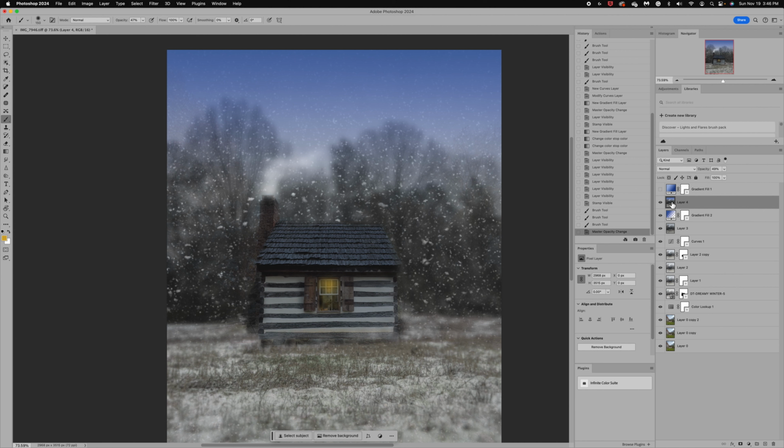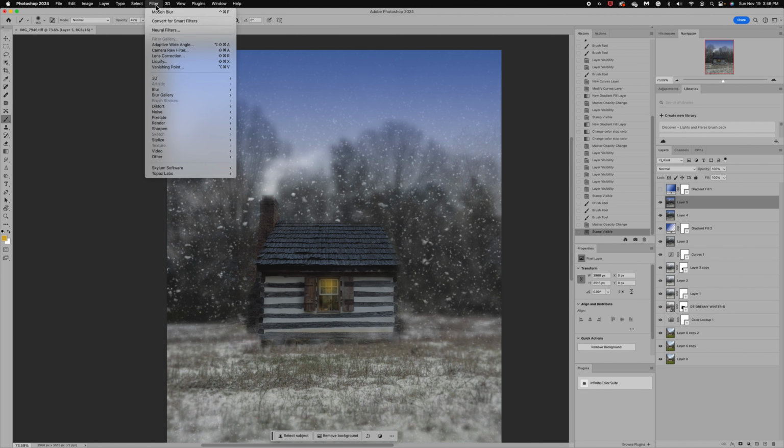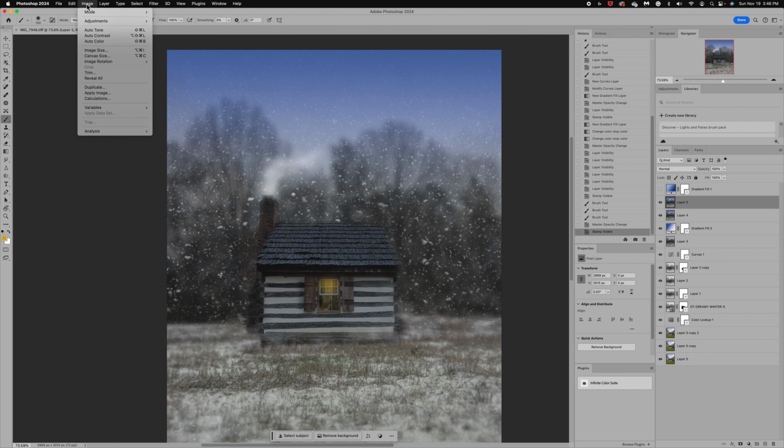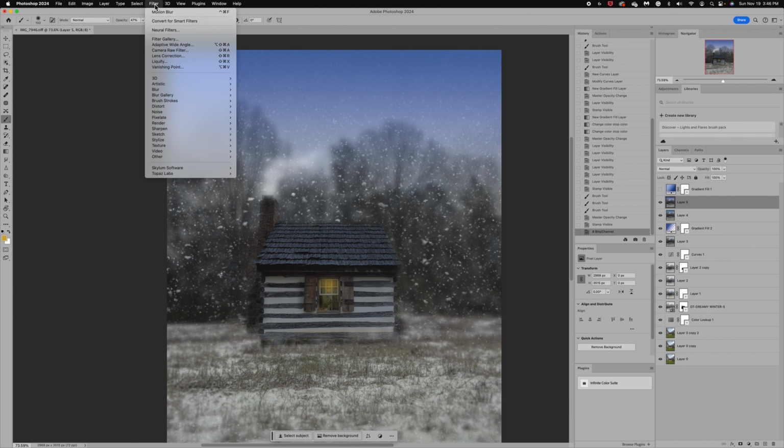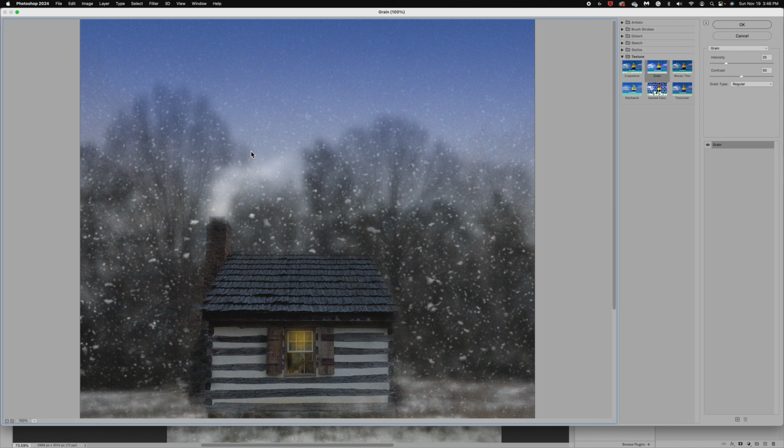All right, and then Command-Shift-Option-E again, and I'm going to go to Filter. Now I need the artistic filter, so I'm going to go over to Image Mode, and I'm going to make it an 8-bit image, which just allows me to use the artistic features here in Photoshop. So now I'm going to go to Artistic, and for this, actually I want to do texture. I'm going to hit grain. It's going to open the texturizer.